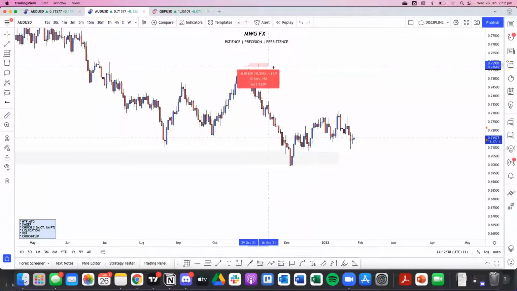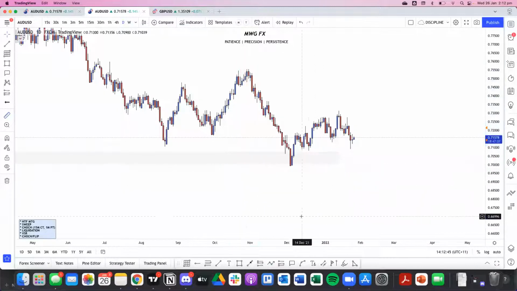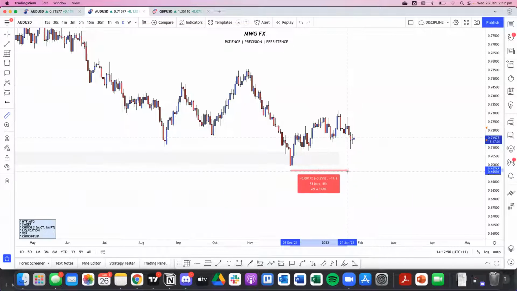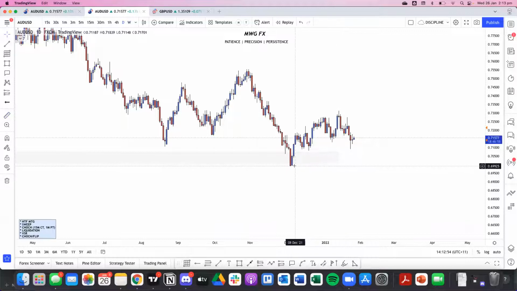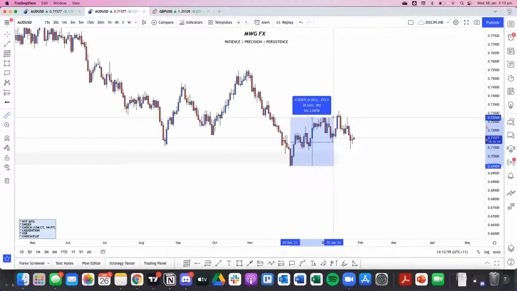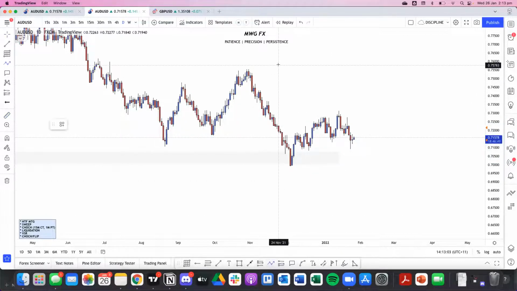So something we can do as well is just look at how long it's taken. That's 35 days for it to come down 580 pips. And in 35 days from the downside, which is from here to here, we only came up less than half, 288 pips. We can also see a lot of bearish momentum, slight pullback, bearish momentum, slight pullback, bearish momentum, and so on and so forth.